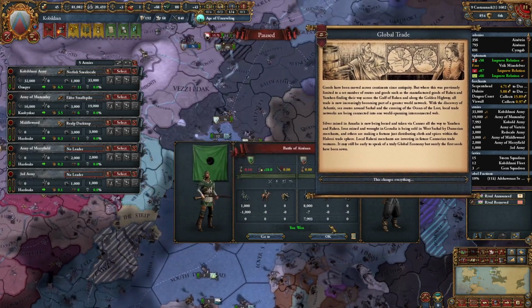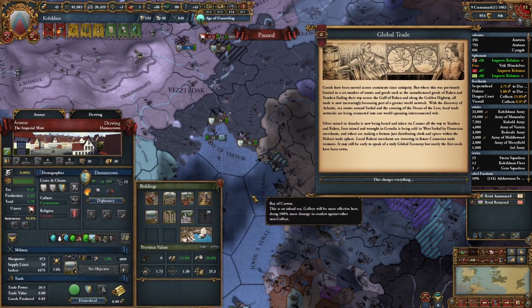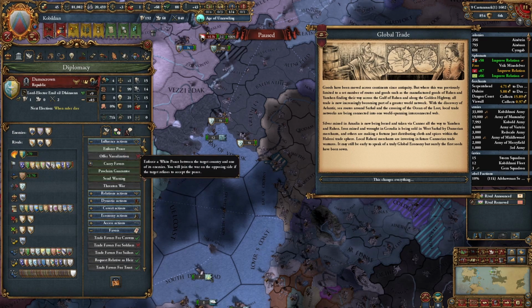Thank you. Global Trade has spawned over here in the Dame's Head. That should actually spread to us fairly quickly. Oh, goodness me.